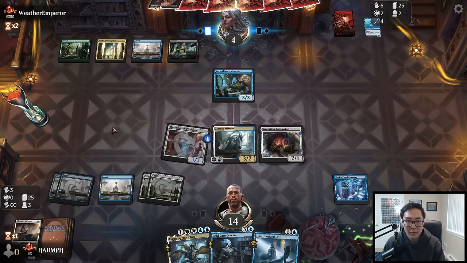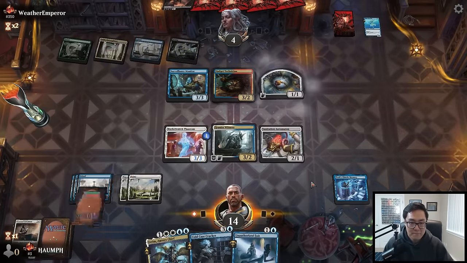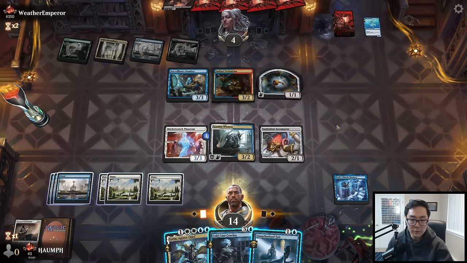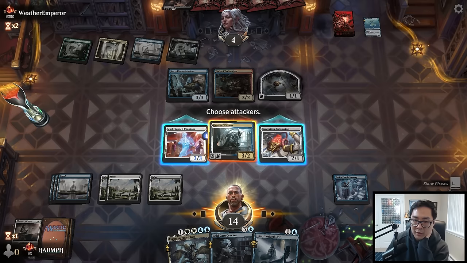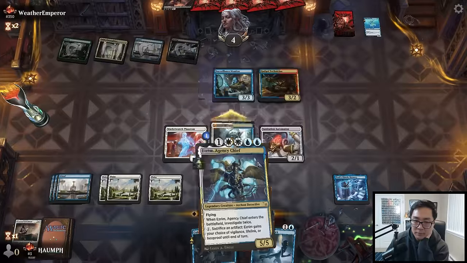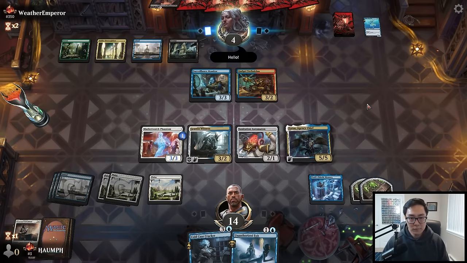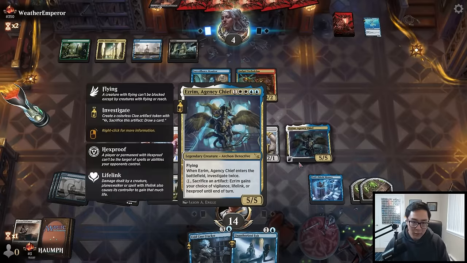Kind of want them to just cast Massacre Girl here. Gadget Technician. Okay. Alrighty. So now what? If I bounce this, this gets in. But it's not quite enough to kill them. I'm just going to attack with Granite Witness. And I'm just going to play Ezrim. Good luck. We got Ezrim online.